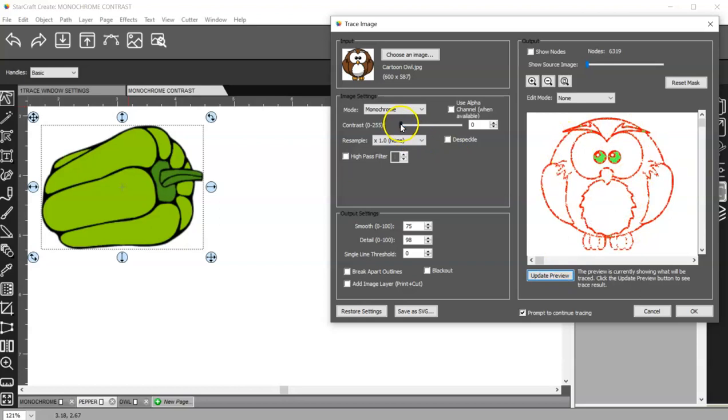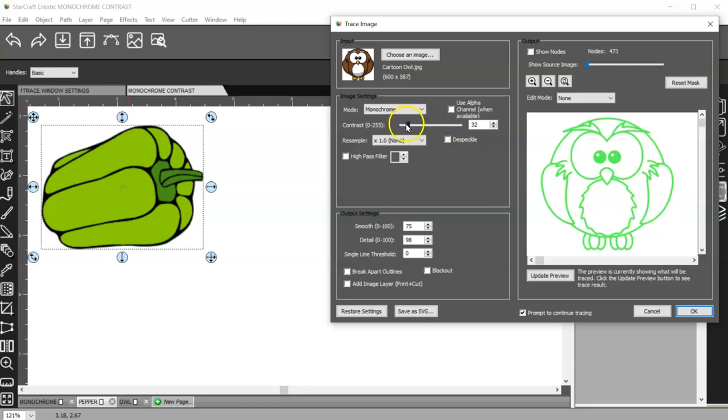Alright, so if I move it up a little bit and update, there you can see it a little better. Alright, I'll move it up a little more and a little more, and now you can see that it has filled in all of this.